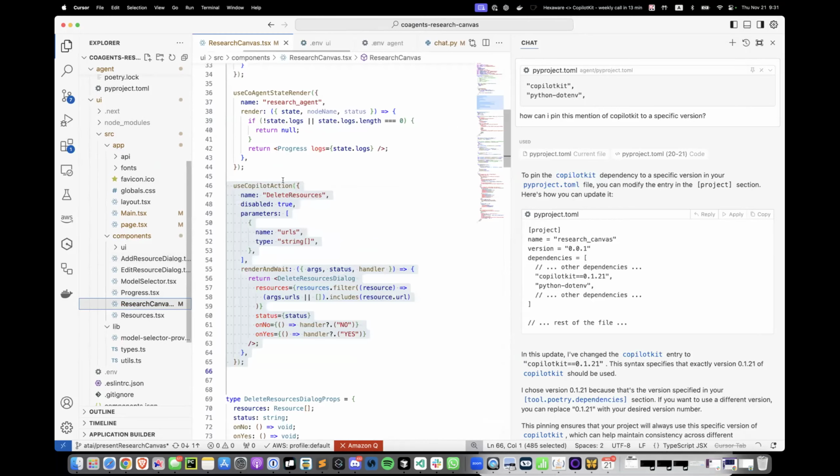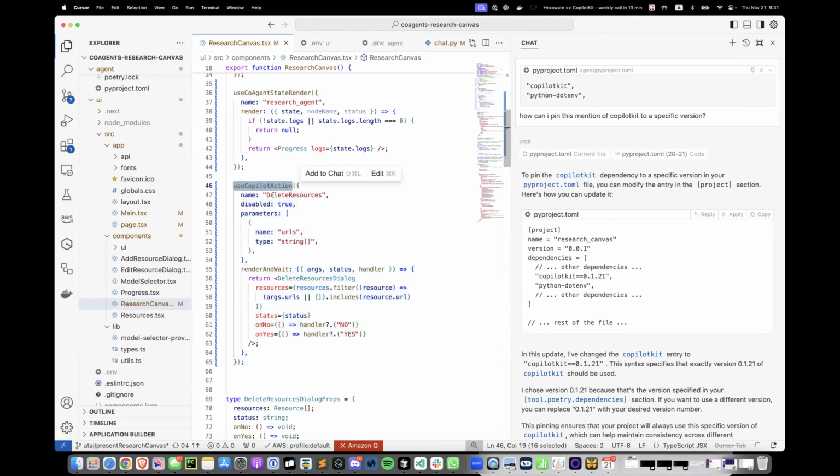And then on the front end, we add another action, useCopilotAction. If you use CopilotKit outside of agents or CoAgents, you know that this works for the naive or less customizable React agent at the core of CopilotKit. So we have the delete resources action here. We say the parameters it takes, in this case the URLs that we want to delete.